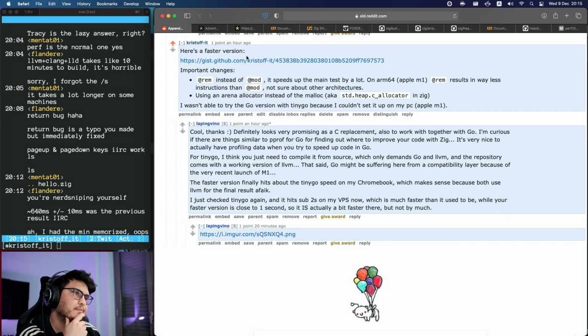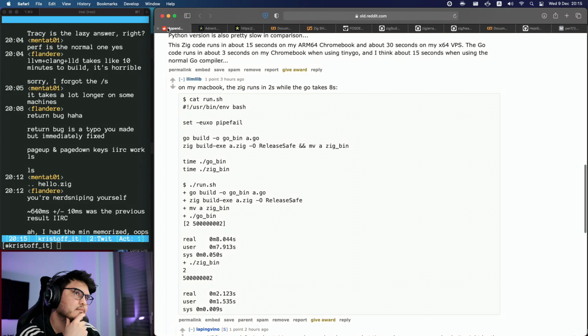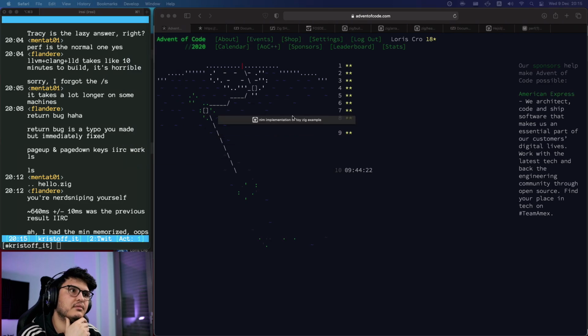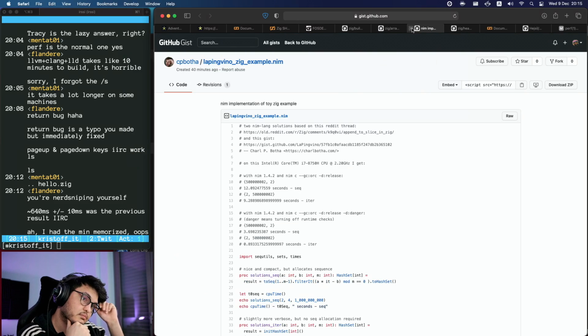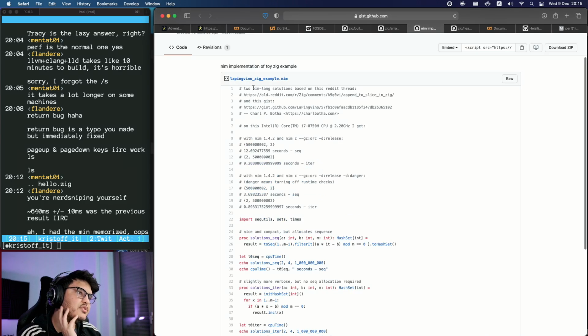Okay, so this is it. Oh, there was a Nim version that somebody posted earlier, right? Let's see. Two Nim solutions based on this Reddit thread.